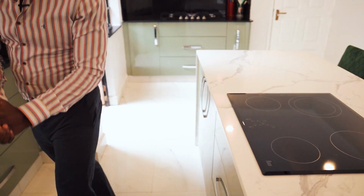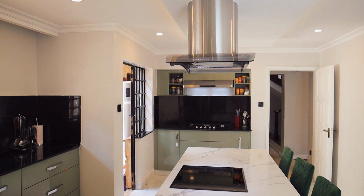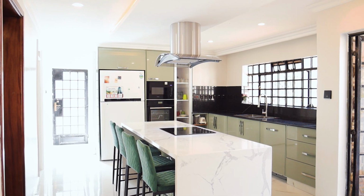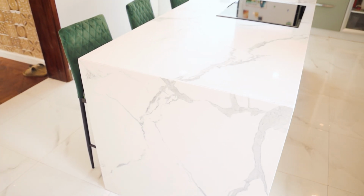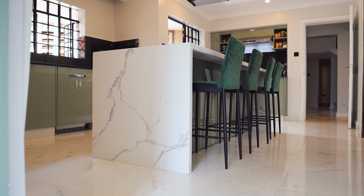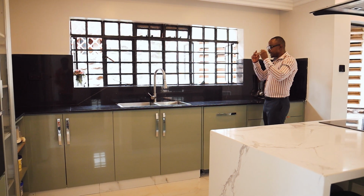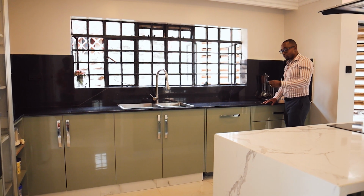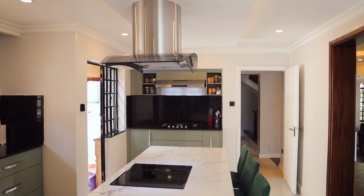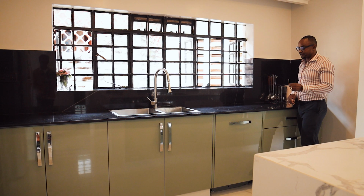So from the island, we go back to the other side. Mostly for kitchens, we have the low-level cabinets, we have the island, we have the tall cabinets, and we have the high-level cabinets, and then we have the treatment, that is the stone. Look here, we have the white and whatever decorative stone in the middle. We want to complement it with something else. On the side, we are looking at normal granite, so that is quartz, and this is granite. So you can still combine materials in a careful and beautiful way, and you will still achieve something.